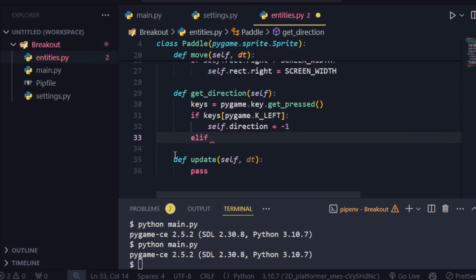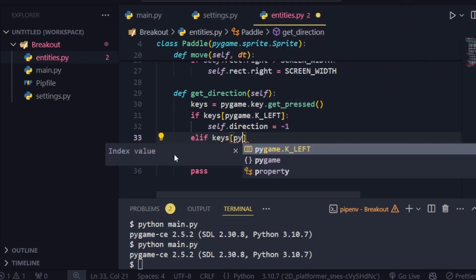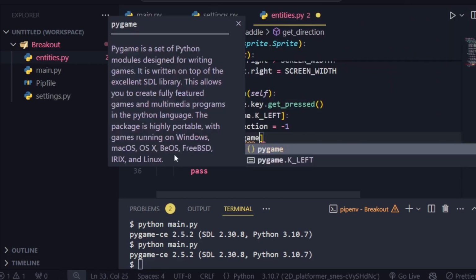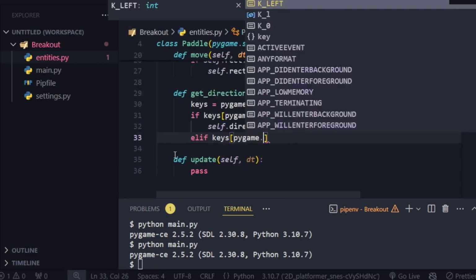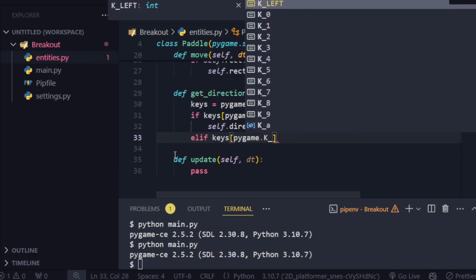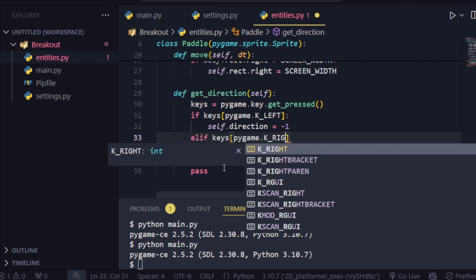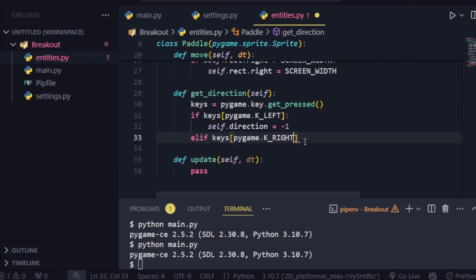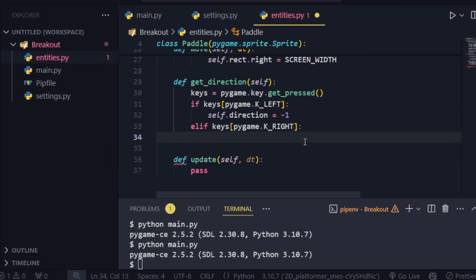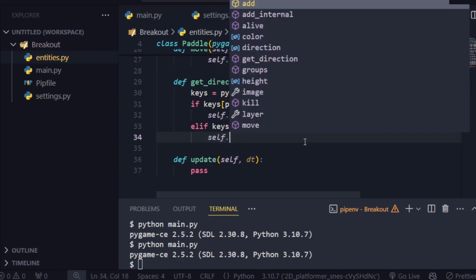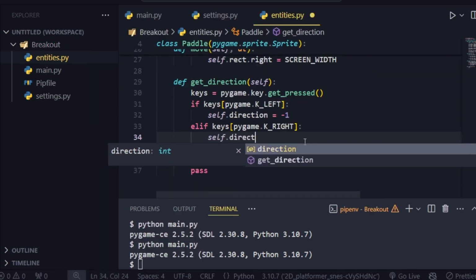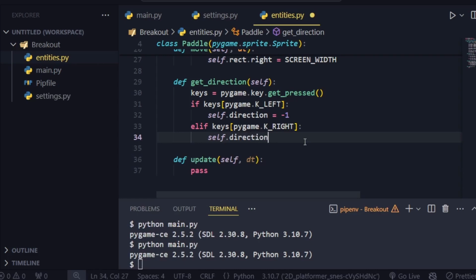Else, if the key that's pressed is pygame.K_RIGHT, that means the user pressed the right arrow key, then you move the paddle in the positive direction of x.